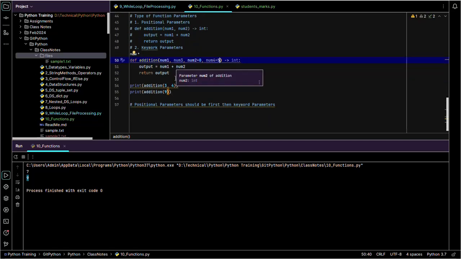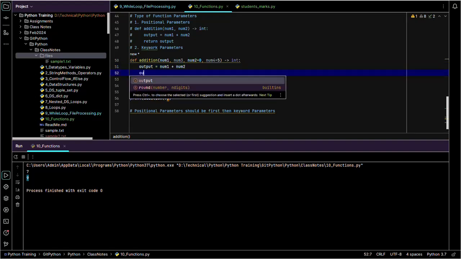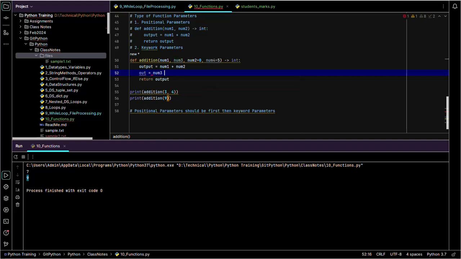Okay. Now let's say we have four numbers now, right? Let's say I'm just keeping num3 minus num4 as the output. Now it is giving this warning because I am saying I am returning an integer, but this is actually a tuple. When you are returning two values like this, without parentheses also it becomes a tuple by default. So if I change this to tuple, that warning will go. See, that is how type hinting will help with what you are returning.